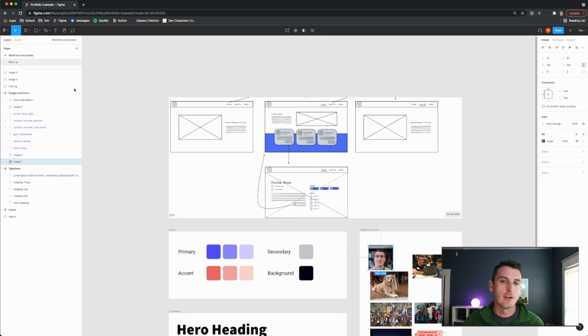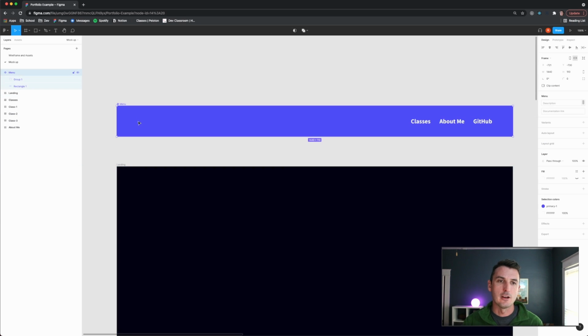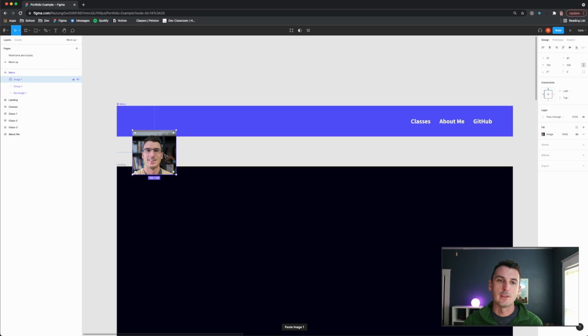So I'm going to come back over here to the wireframe. I'm going to come down to my face, select it, and copy it. I'm going to come back here, click inside this component, and then paste. I'm going to hold shift, click with the left mouse button, and make this a little bit smaller and bring it down in here. Now I can come over to the corner radius right here, and I can drag and keep going. And now I've got a nice circle for myself.